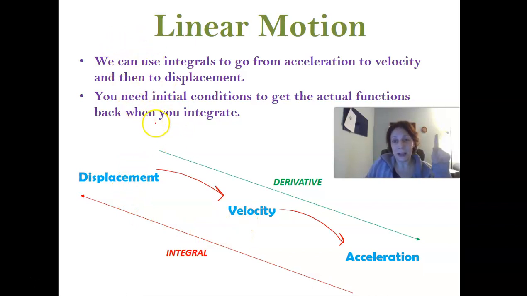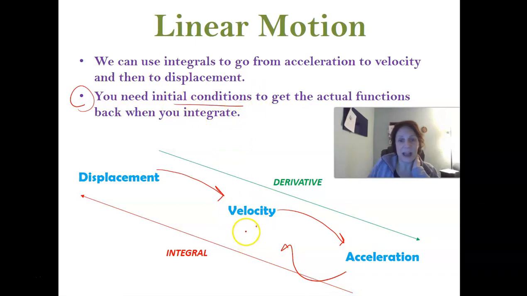The only piece of that that's tricky is, remember, when you have an integral, you have that constant of integration, right? Because if you take a derivative, you lose the constants. So if I want to go backwards from acceleration to velocity, they're going to have to give me some initial conditions. They might say v of 2 is 12, so at 2 seconds the velocity was 12. That's going to enable me to find out what my constant of integration was.